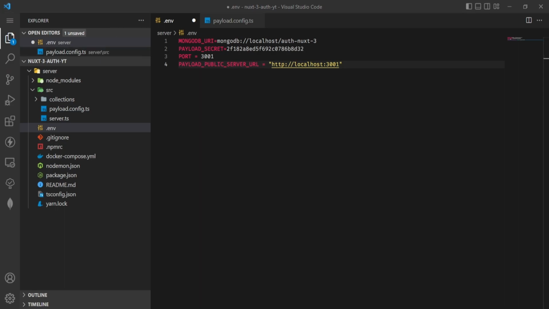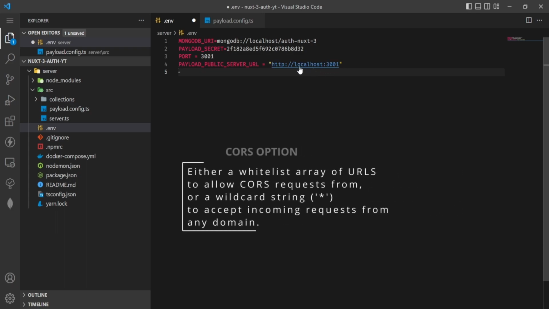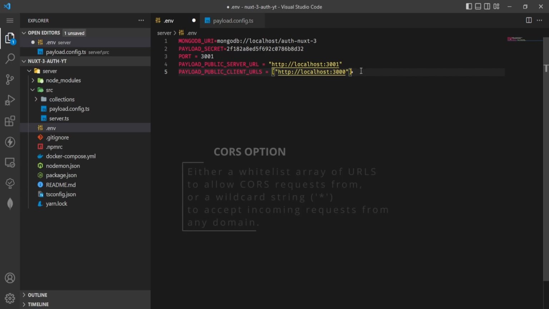Because we'll be passing a cookie from our client to the server, we also want to set the CORS options, and CORS can accept an array of addresses or an asterisk for everything, but you can't use the asterisk with CORS if you're going to be including credentials in your request.